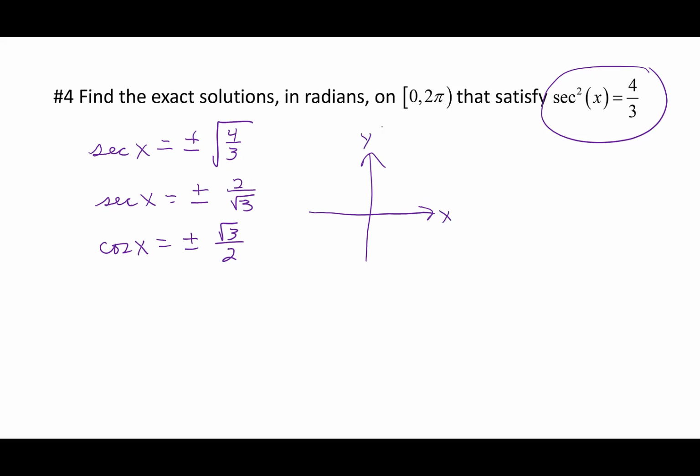And in quadrant 1, the cosine would be positive there. So here we would have a reference angle of pi over 6. In quadrant 2, the cosine is negative. We'd have a reference angle of pi over 6 there as well, as we would in quadrant 3 and quadrant 4. So we have actually an angle in each of our 4 quadrants that is a solution here, and with a reference angle of pi over 6, our x values would be pi over 6, right here, and 5 pi over 6 here. In the third quadrant, we would have 7 pi over 6.